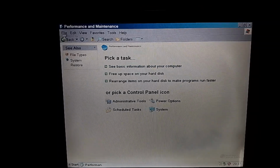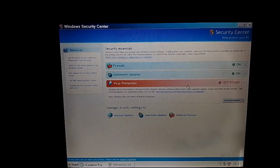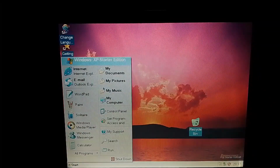Fill space on your hard disk, which we will check in a moment. And then we have a security center. No virus protection. Yes, we have no virus protection. Okay, so that's all of control panel.